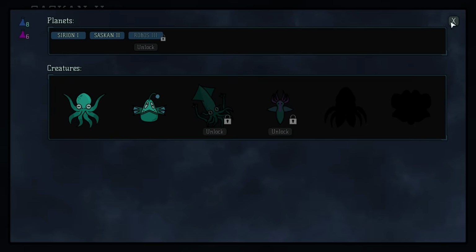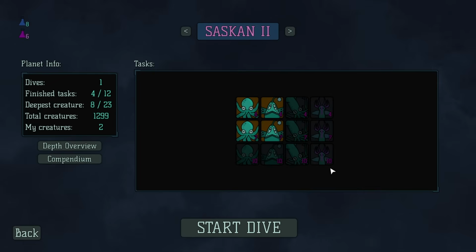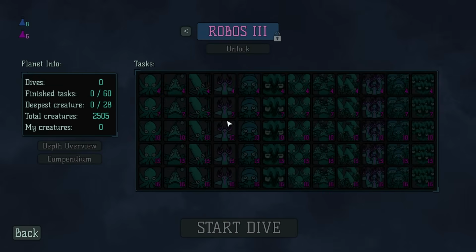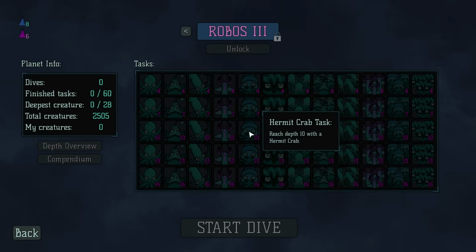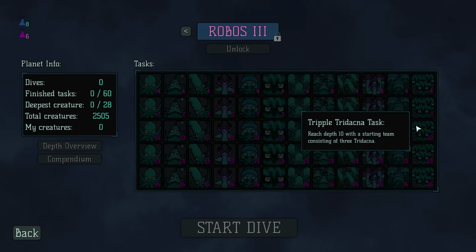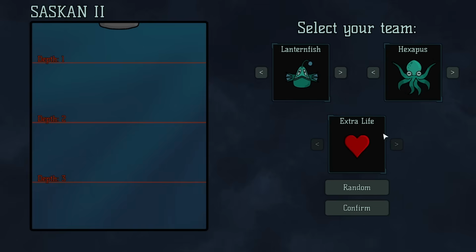We're gonna do another Saskin 2. Looks like there's a Robos 3 as well. Look at all this. So like clams, you got triple squids, triple anglerfish, triple giant squids, and then whatever these guys are. Looks like some sort of, yeah, hermit crab. Interesting. This game could get pretty crazy. Some fights.